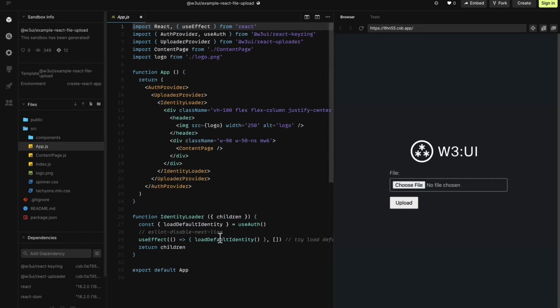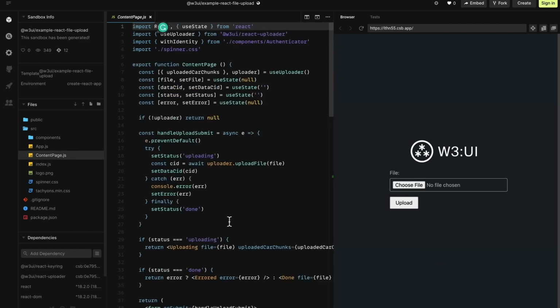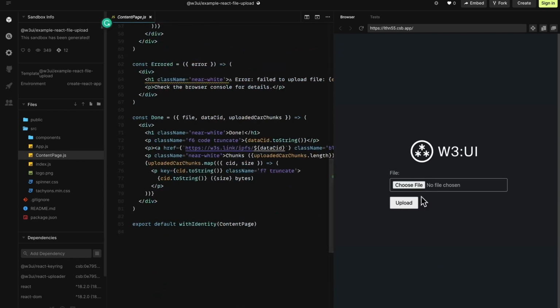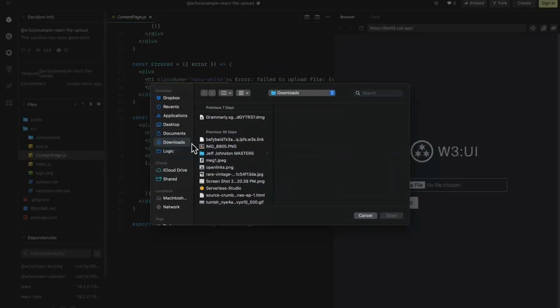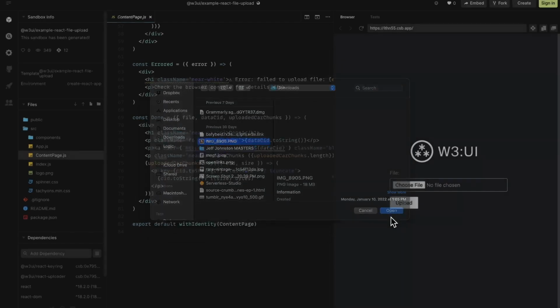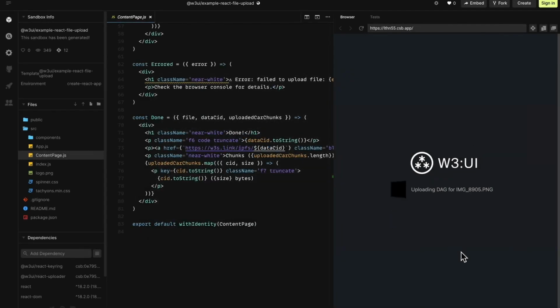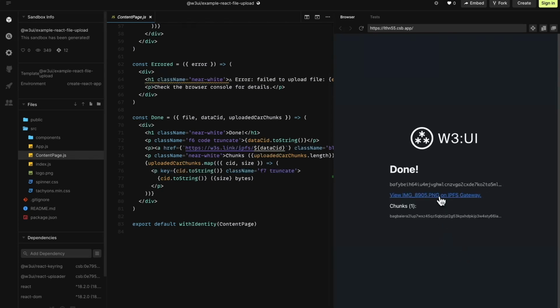Once you're in, and the reason I want to show this to you as developers is this is all you need to do in order to show your team what it would be like to use these tools in your app. So you can see you're just wrapping stuff in a provider and dropping in a form with your interaction in it. So what I'll do is choose a file and upload it. And you can see how easy it is to add uploads to your application.